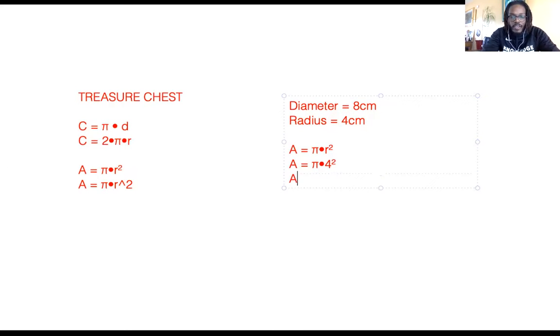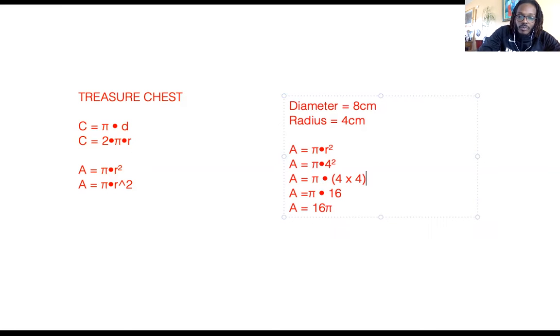All right, and then we do area equals pi times, and instead of doing 4 times anything, we're gonna do 4 times 4 because that's what 4 squared comes out to. It's just multiplying 4 times itself twice. And then from there we can get our answer. Area equals pi times 16. 4 times 4 is 16. Now your answer is either going to be your area is equal to 16 pi.